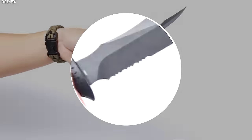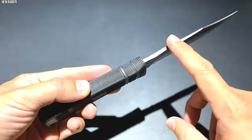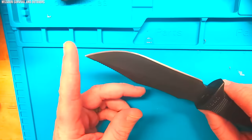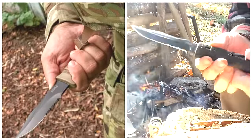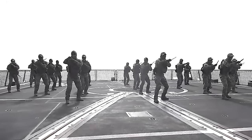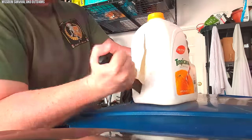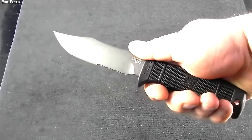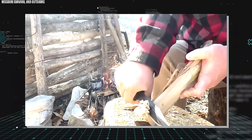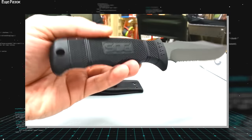The handle, made from glass-reinforced nylon, is designed to provide a comfortable yet secure grip, with a diamond-patterned texture that minimizes slippage even in wet conditions. A stainless steel pommel on the handle's end serves as an effective striking tool. The SOG Seal Pup was designed with an emphasis on utility and durability. Its blade is coated with a black titanium nitride finish, enhancing its resistance to rust and corrosion, making it a perfect companion in the harsh conditions often encountered by special forces. The Seal Pup stands as a testament to the maxim that versatility and reliability can often be the deciding factors between success and failure.